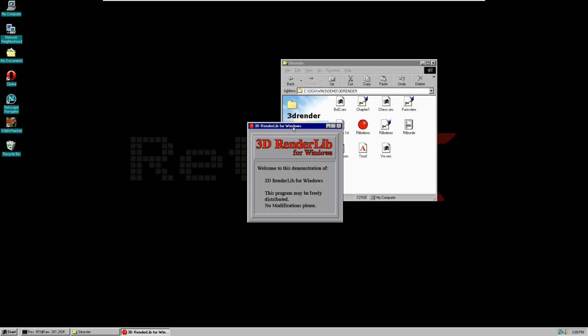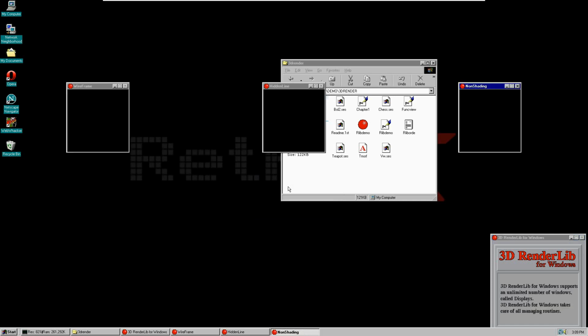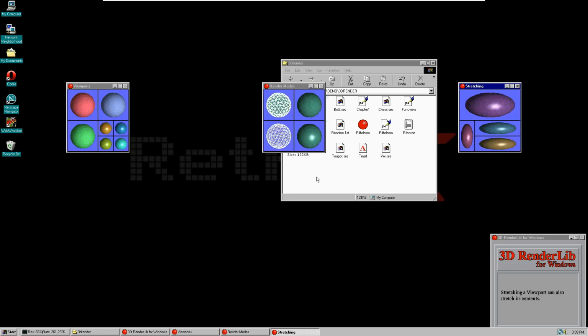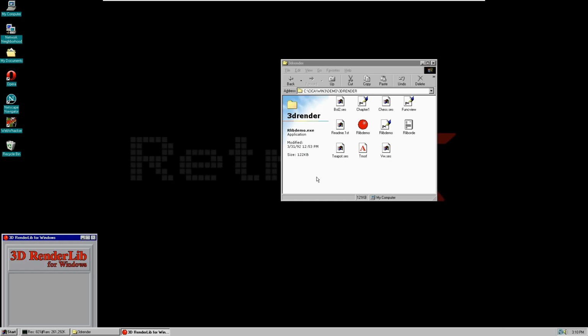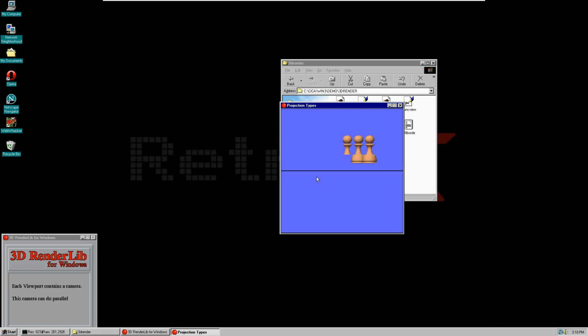No modifications, please. Okay, you got it. Now let me in. Okay, there we go. Looks like it's just kind of running on its own here. It totally is. Well, so far this is not that impressive. Oh, here we go. Now it is. Look at those 3D shapes. That's pretty cool. And I think that's it. Oh no, it's gonna show us some chess pieces. I'm kind of loving this.